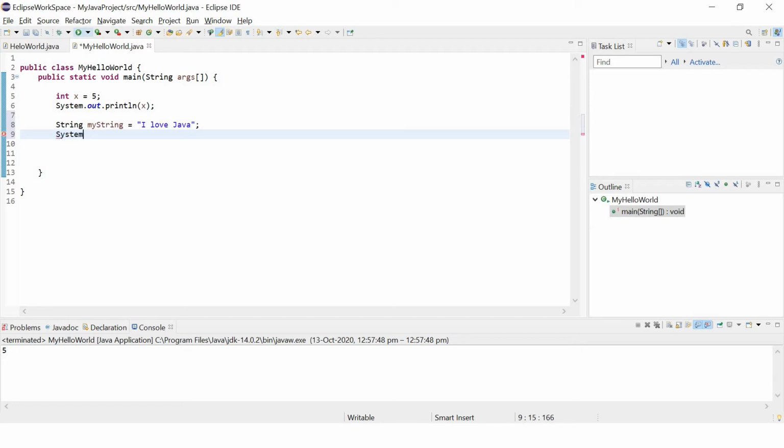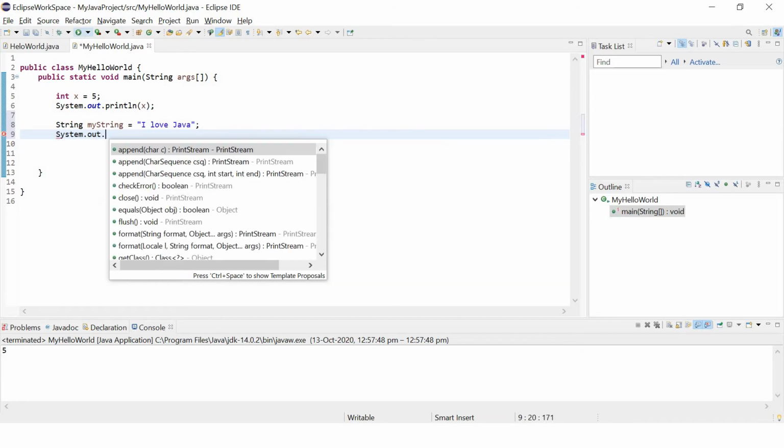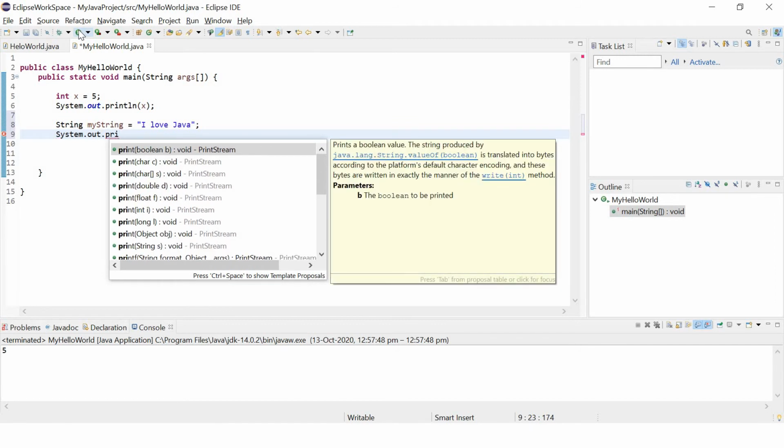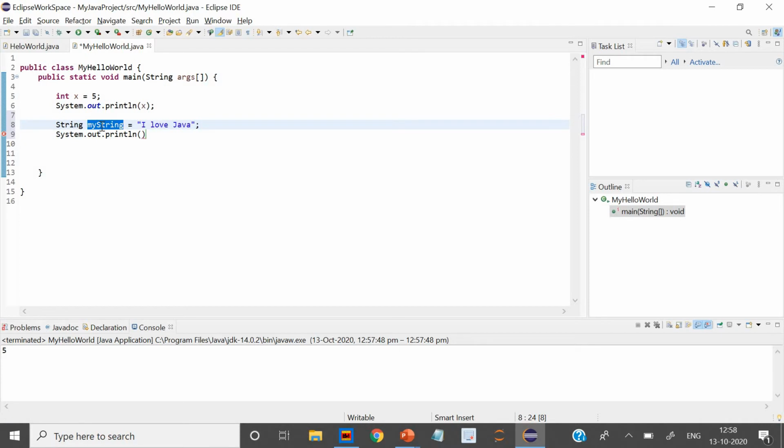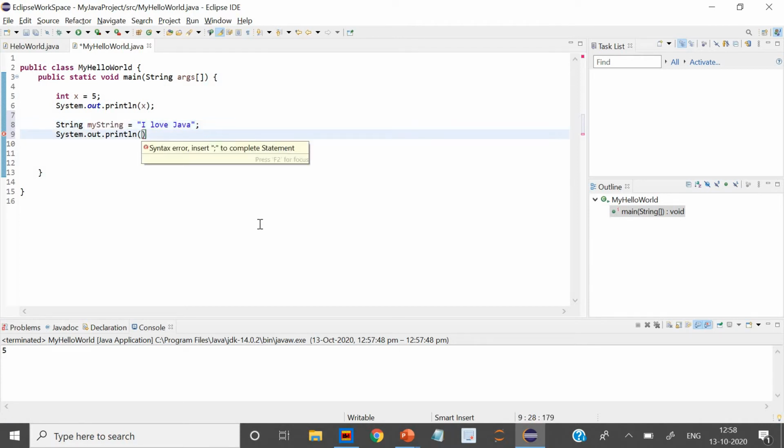System.out.println. What is our string? It is myString. We will copy it with Control C, then Control V. When you run it with this run button, you will see I love Java.